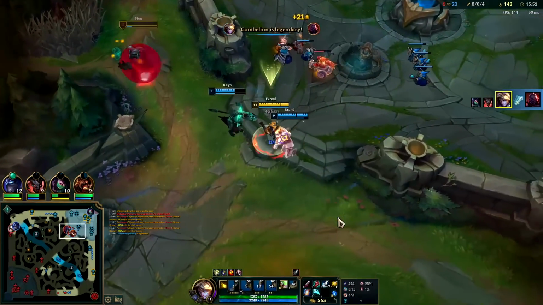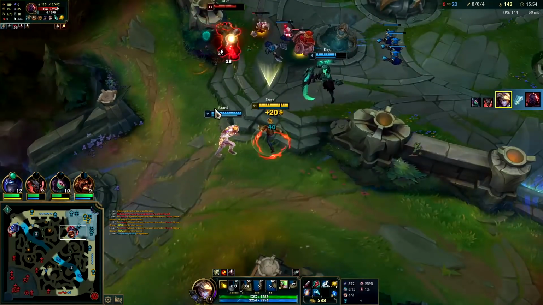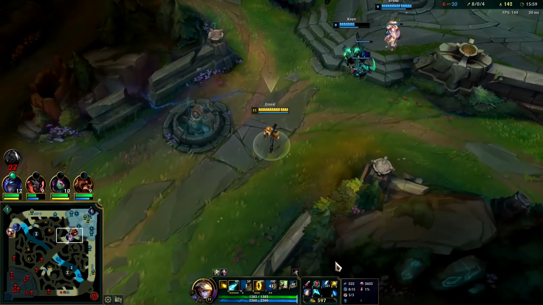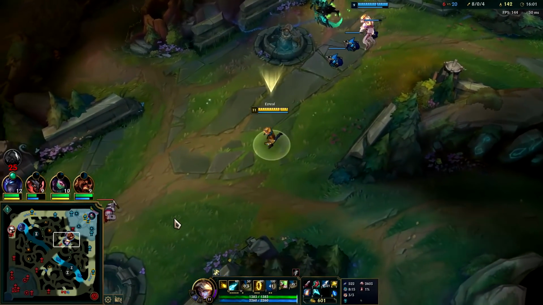Finish him off with an auto. We'll pelt him down with Qs. I want to get my R on that lower cooldown there. I don't care what I have to Q to do it.